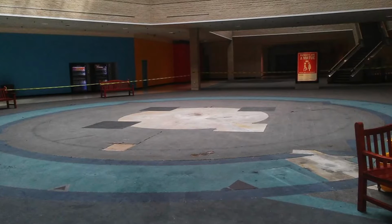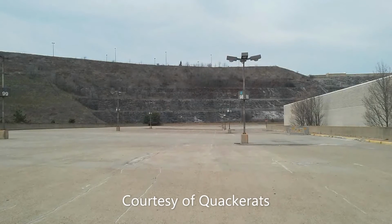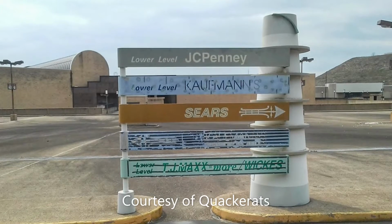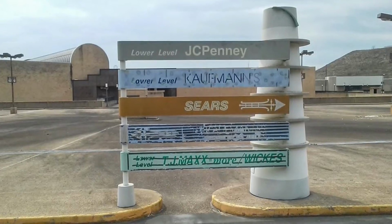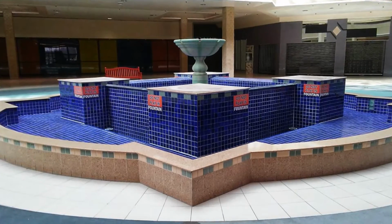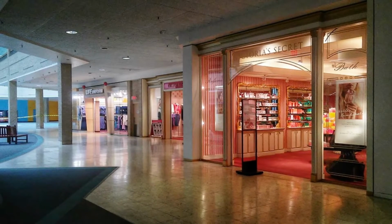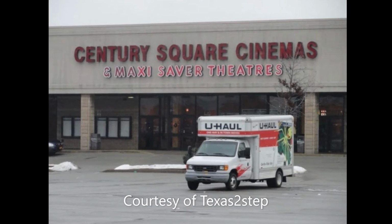Montgomery Ward closed in 1985-86 and was replaced by Joseph Horn Company, which later became Lazarus after their acquisition of Horn's. TJ Maxx later replaced Gimbel's after they closed in 1988, and the location was a TJ Maxx and more until 2003. In the 1980s, US Steel sold its interest in the mall and land. At the base of the land after the mall was built, stores continued to be built such as Home Depot. In 1990, the Century Square Luxury Cinema, a 12-screen movie theater, was added.